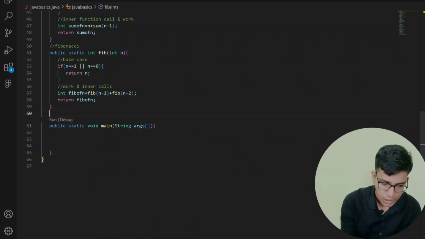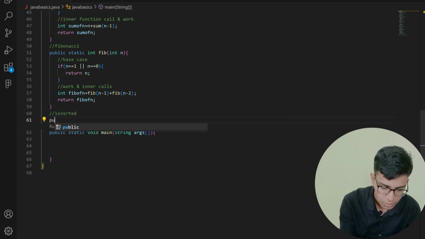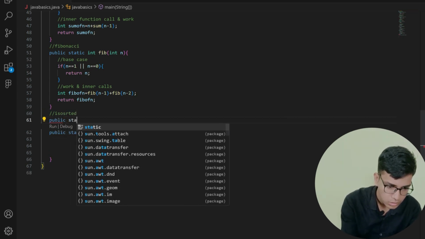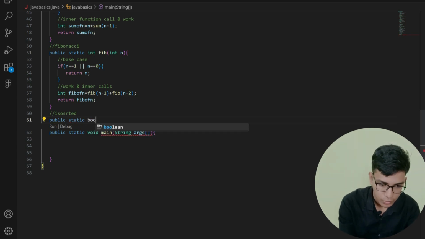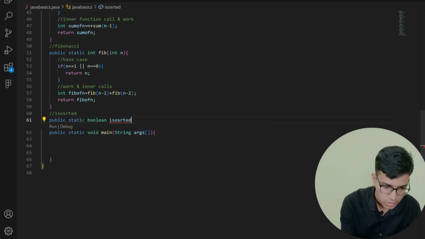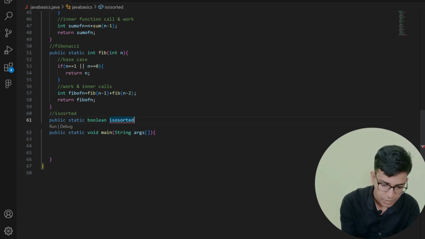Now we are calling our function isSorted. So I'm going to create a public static boolean type function, boolean isSorted. In this I'm passing int arr and an index int i.